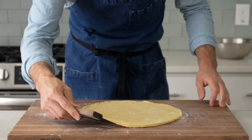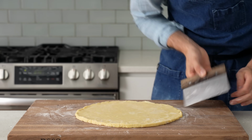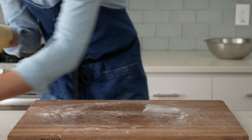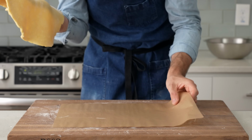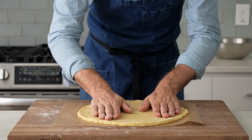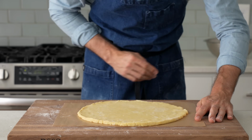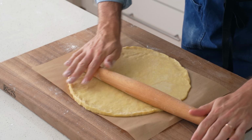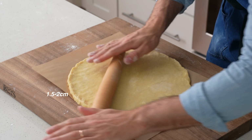Next, I'll use my bench scraper, or something like it, to loosen this galette dough so that it's not stuck to my board. Then, just as if this was a pizza dough, I'm going to flip it onto my right arm and then grab a 12 by 8 wide piece of parchment paper and carefully lay the dough into the middle of that. It should just barely be hanging off the 12-inch side. Next, I'm going to grab my rolling pin one more time and roll this about a half inch to an inch more in each direction.